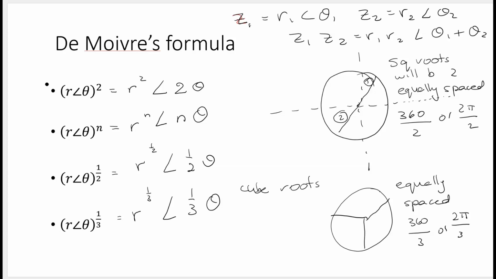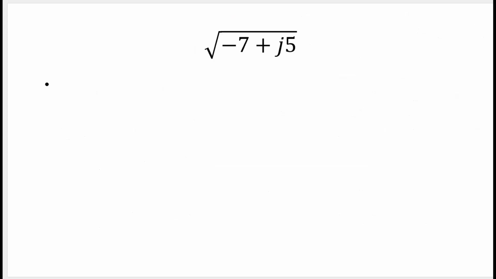Okay, so we're not quite there with what we need to do just yet, but we can take it a little bit further and find the square root of an actual complex number rather than just using this rule. The square root of an actual complex number needs to be written in polar form. So you need to put it in polar form first. And you can use your calculator. This time I'm going to do it in degrees, so your calculator will be in degrees.